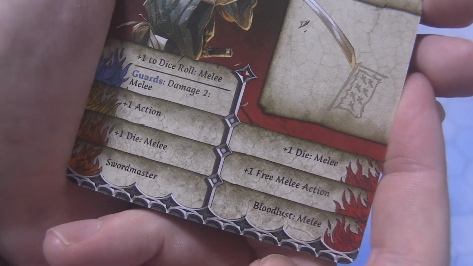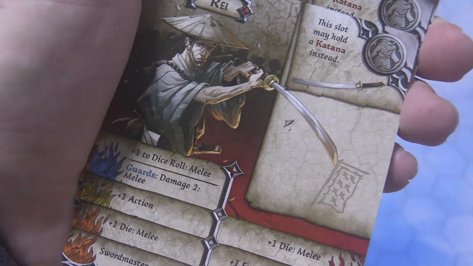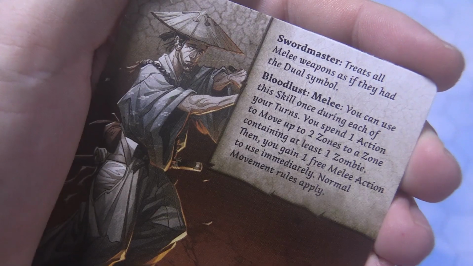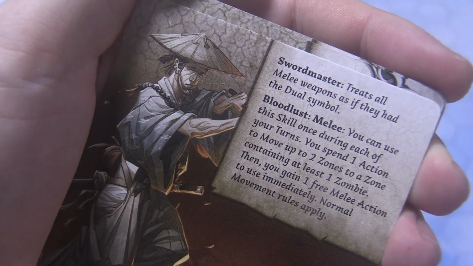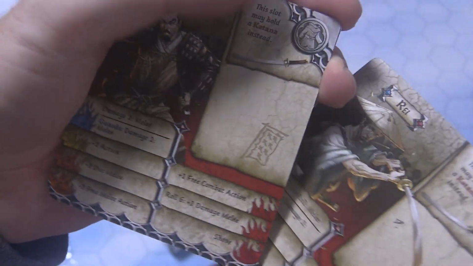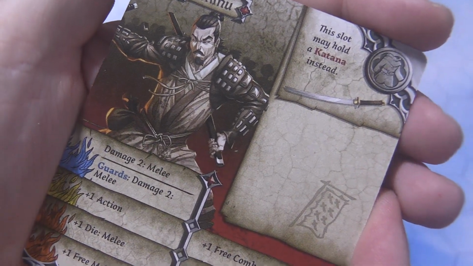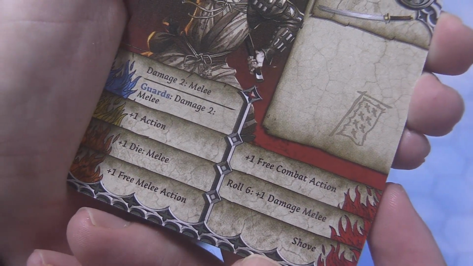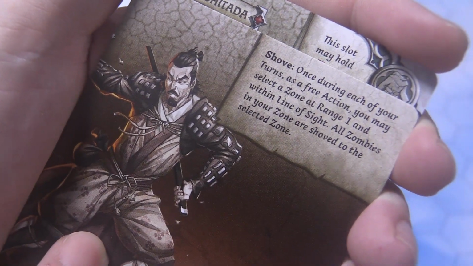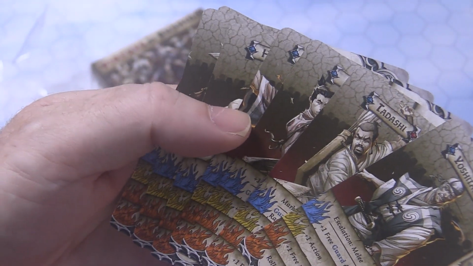Let's have a look at Ray's abilities or skills. Oh, the guard's damage too. I can take down some brutes, I think. There we go. Oh, treats all melee weapons as if they had the dual symbol. Oh, that's pretty cool. And then we have Isamu. And shove. Okay. A couple of characters with shove there. And we're back, whoops, back to the beginning. So that is all of the characters.